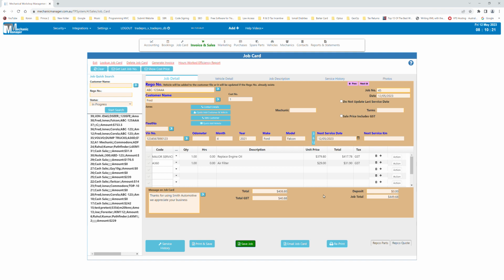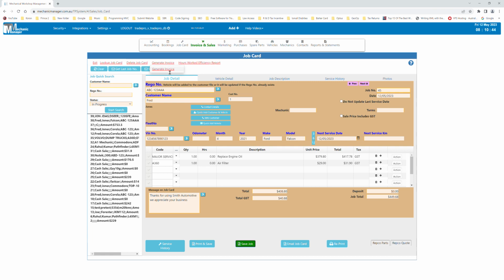Now that we've saved the job card, assume the customer's come back in the afternoon and he wants to pay for it. So we go into the job card, which is what we're in now, or you can get into the job card from here. All you do is generate an invoice.